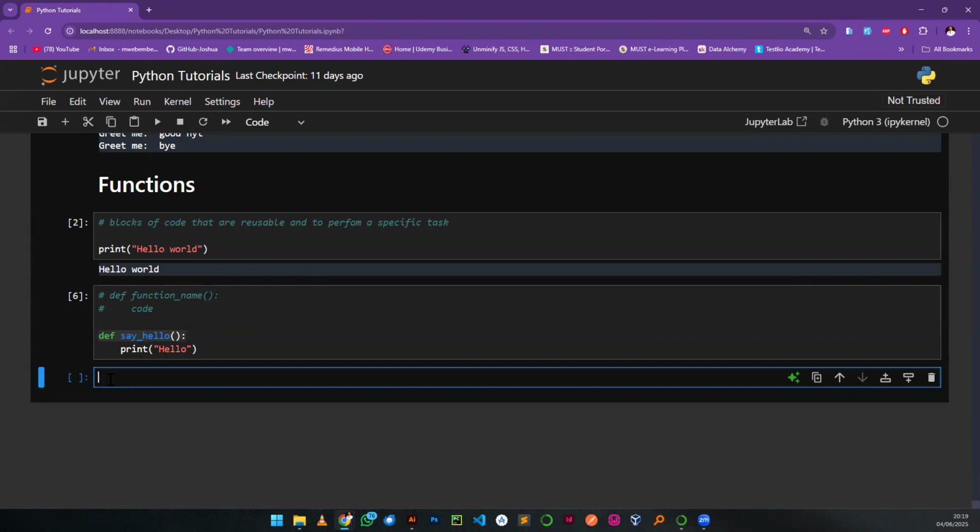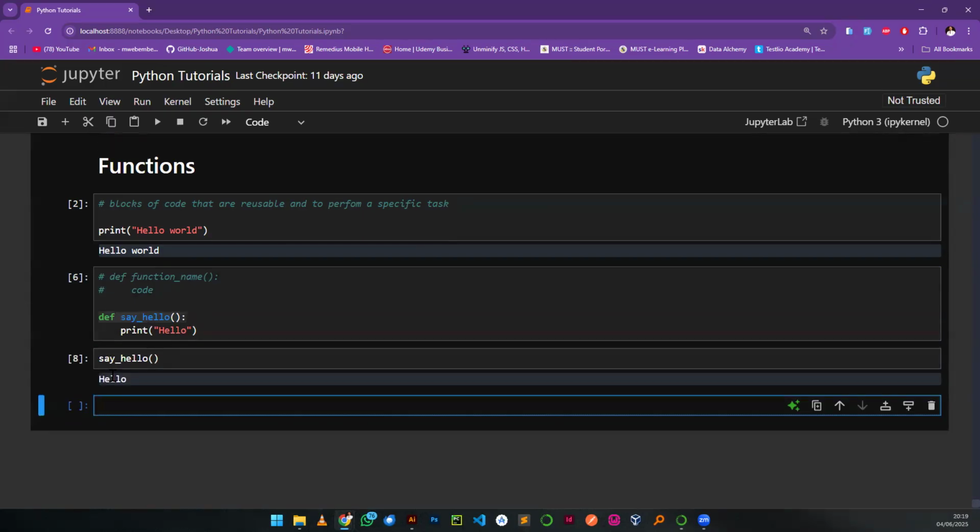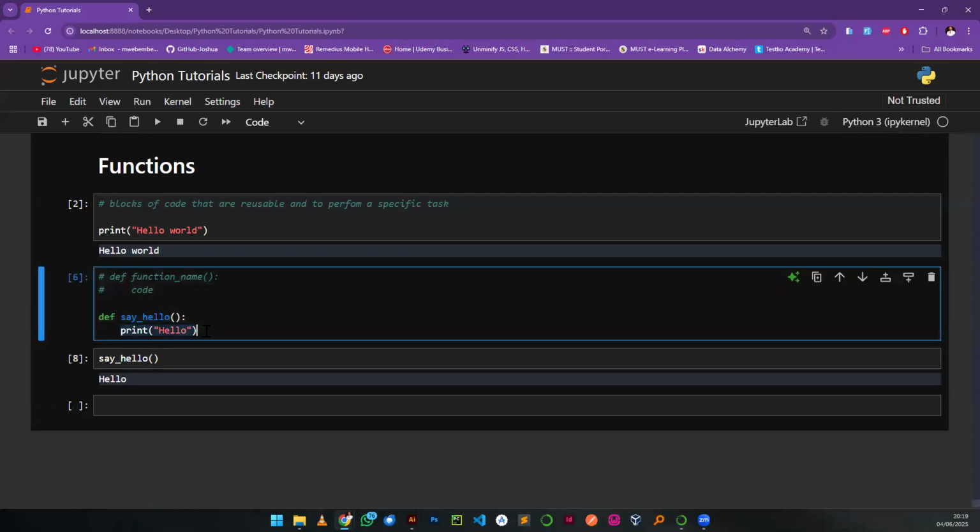And calling the function is basically calling it by its name. So I want to say hello. Now, when I run, I see that we get the result, which is the print.